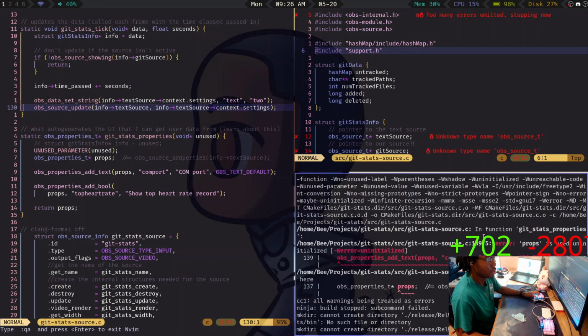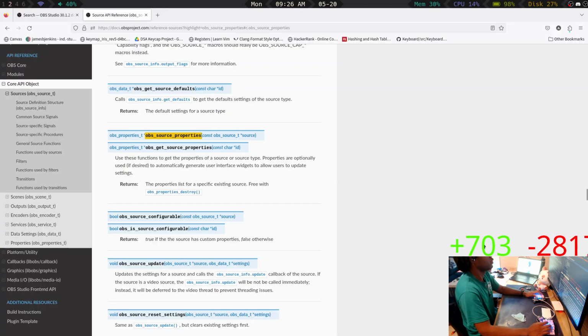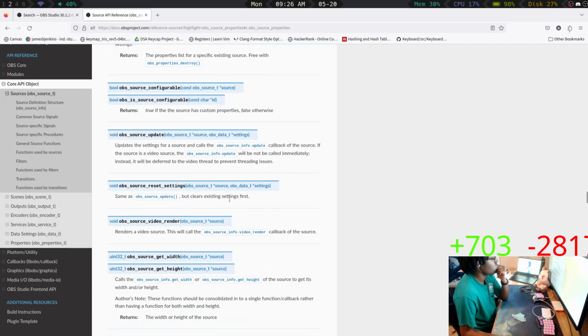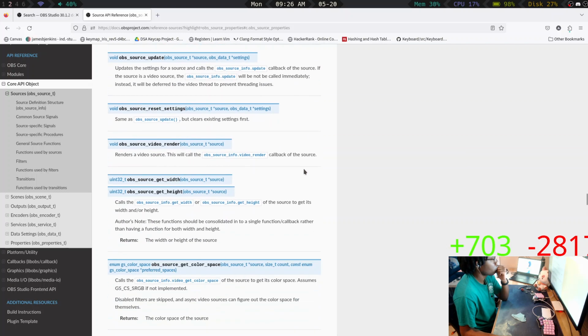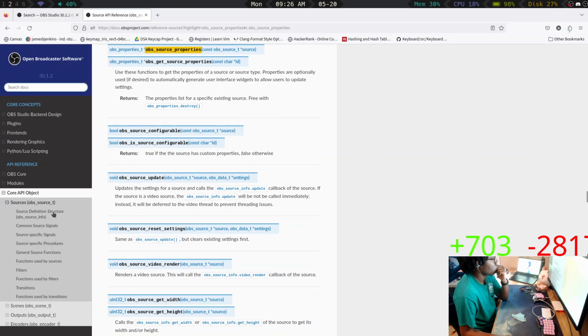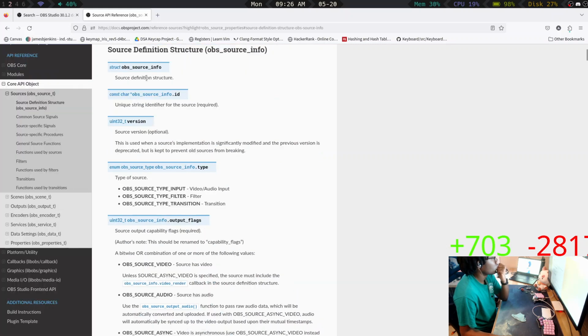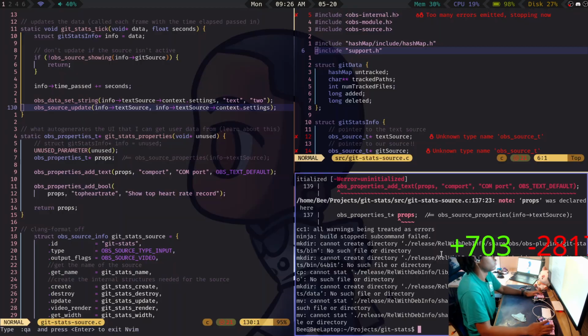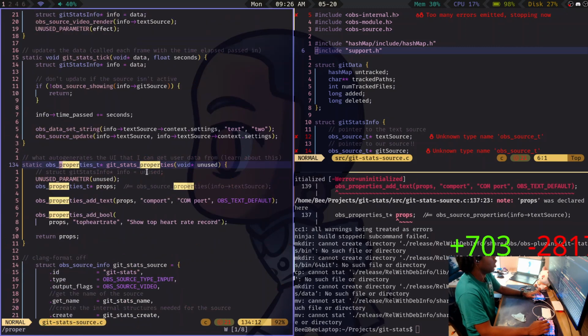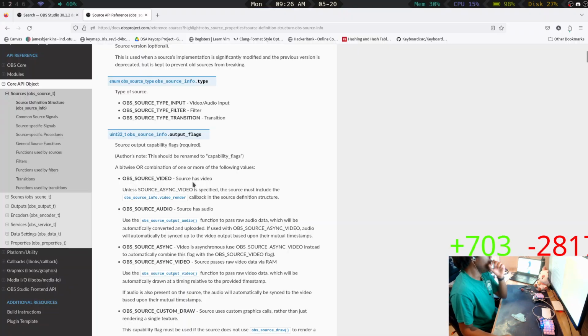Props was undeclared. Okay, so I do actually need to figure out how to create just an empty one of those. So I need to create property equals to.